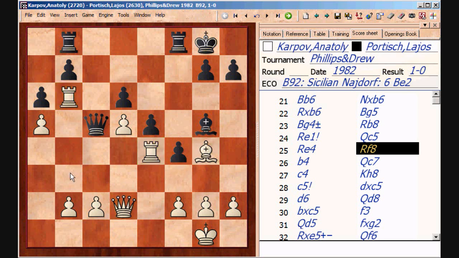He has a numerical pawn advantage on the queen side. It's 4 pawns against 3 pawns, and his plan is very simple: just advance b4, c4, c5, and then maybe d6. And once the d pawn starts rolling, it's going to be really hard for black to stop it.